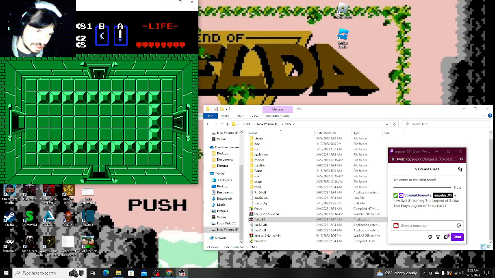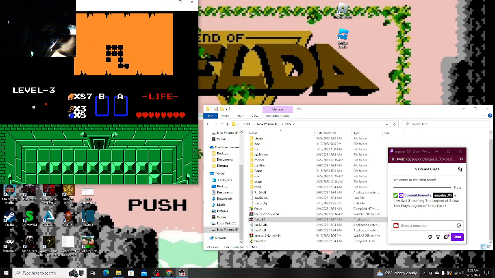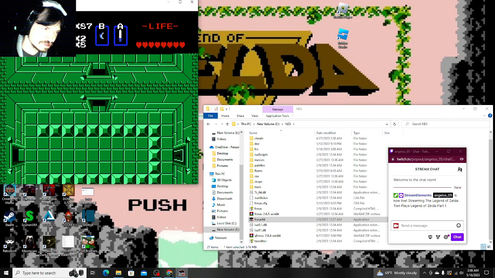Alright. Let's see what's in here. Got tons of rupees. Oh, and there's a key. I'll take that. Cool. There's doors. There's a door directly ahead of us. And there's a door to the... to require keys. Let's see what's in here first.